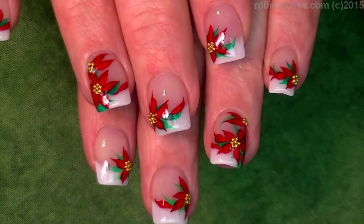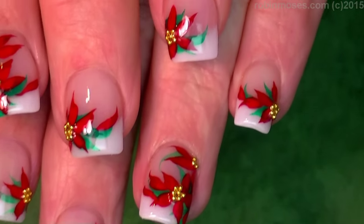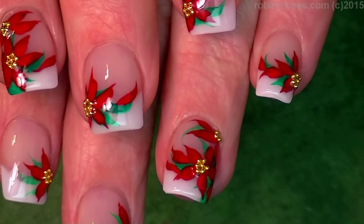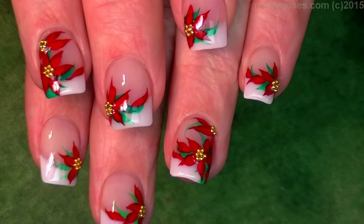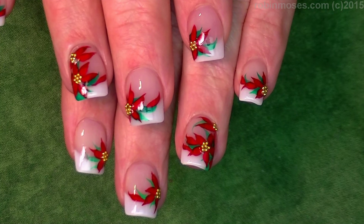Now, I've done poinsettias before, but when you see them done in different ways on different lengths of nails, it just brings out the fact that poinsettias rock, and I love them very much. These nails are beautiful, and I hope to get a really good picture of them on my blog.